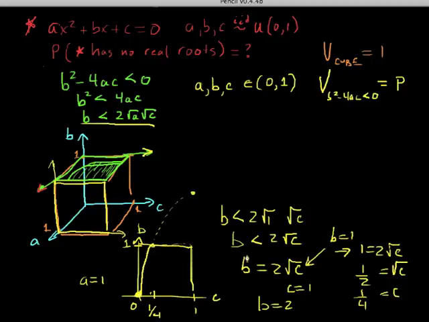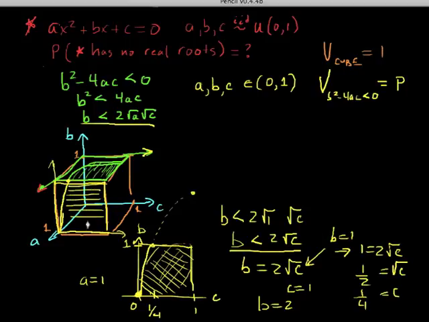And now we look at the inequality. We're really looking at when b is less than 2 root c. So we're really looking at this spot over here. So let me draw that. Okay, so I'm just going to take this thing that we graphed, and we're going to put it right up here on this face. Isn't this fun, putting these things together like this? So that's that face right there. Okay, and I'll do the other side in just a minute, but then we're going to start setting up limits of integration.